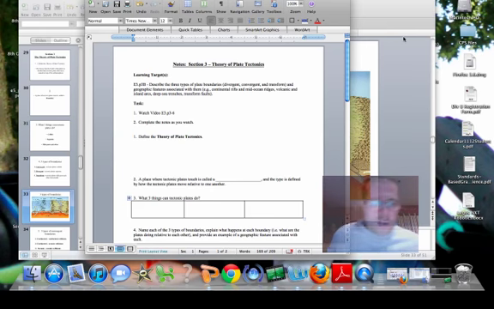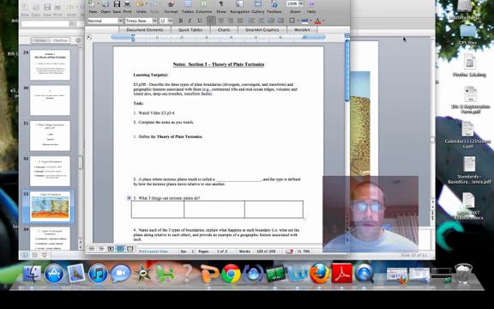Okay, so this is the first set of notes here for a new learning target, E3.p3-b, and this is notes section 3, the theory of plate tectonics, which we kind of hammered out in that previous learning target. So B says, describe the three types of plate boundaries. They're divergent, convergent, and transform, and geographic features associated with them.